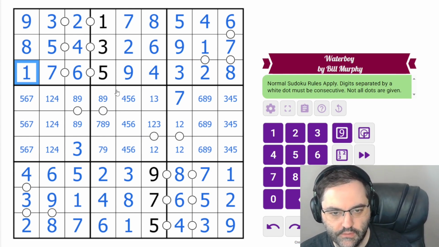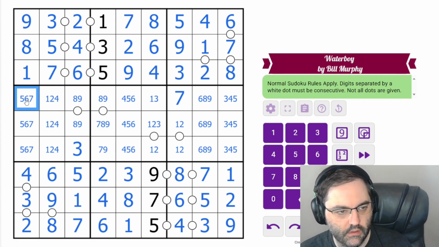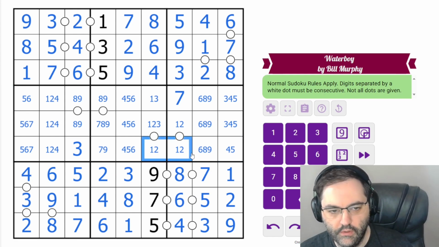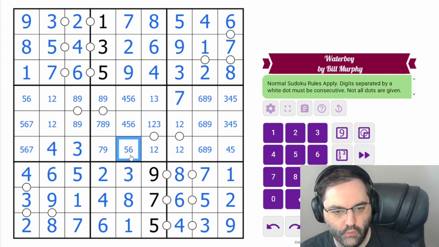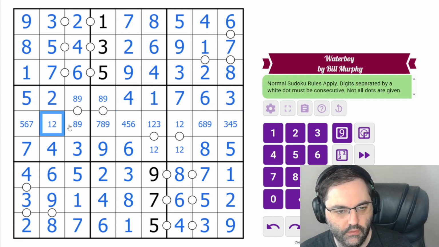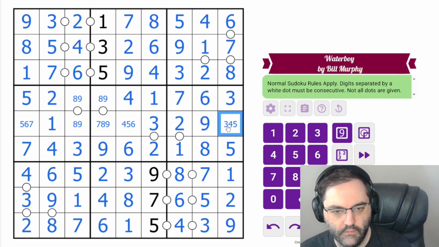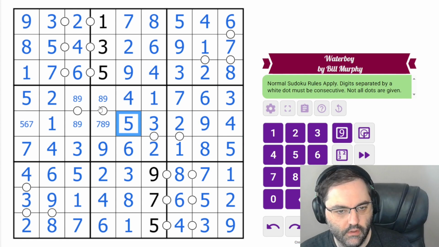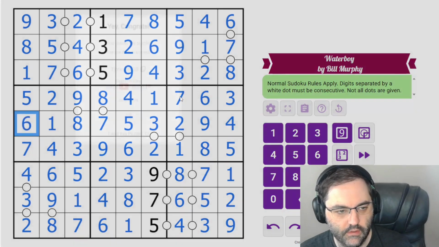And now we are just left with the middle here, it looks like. This can't be 7, and this can't be 3. We do have a 1, 2 pair here, so that's going to make that 4, which makes that 5, 6, 7, 9, and 8. And we have an 8, 9 pair here, which makes this 6, 5, 4, 3, 1, 2. And that's going to finish everything else off. Let's fill in all those digits. 8, 9, 8, 7, and finally a 6 to finish it off.